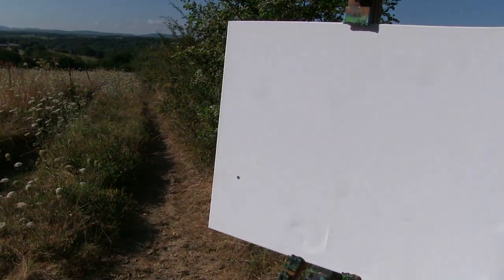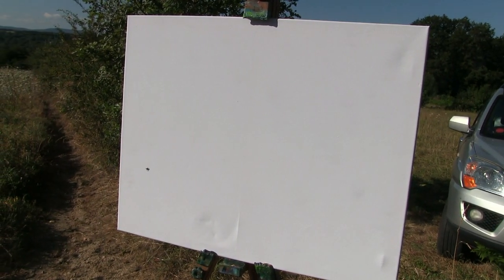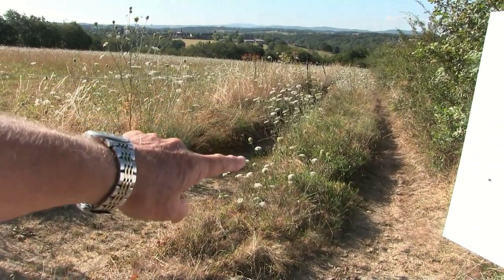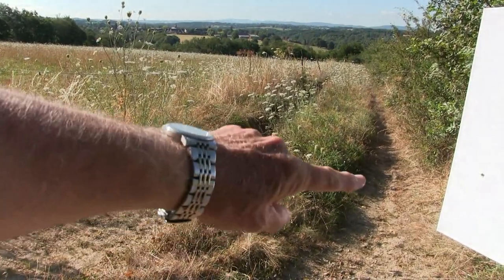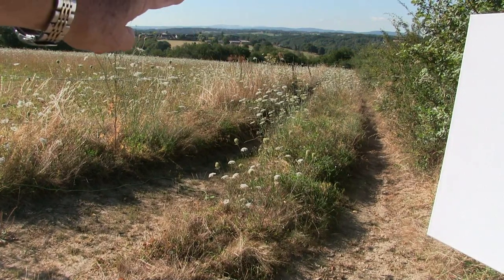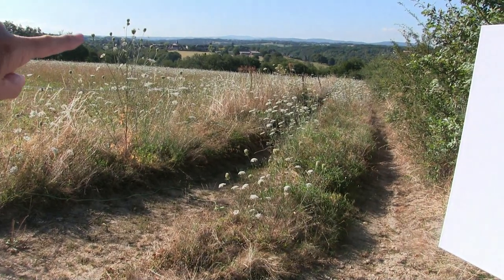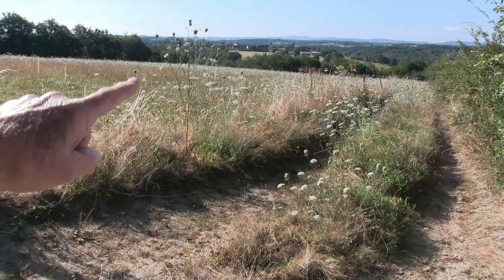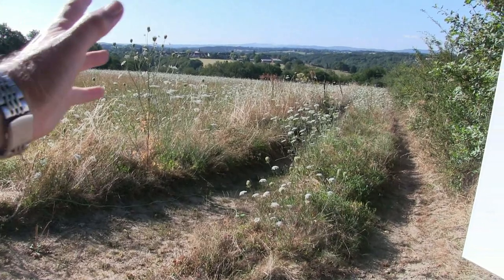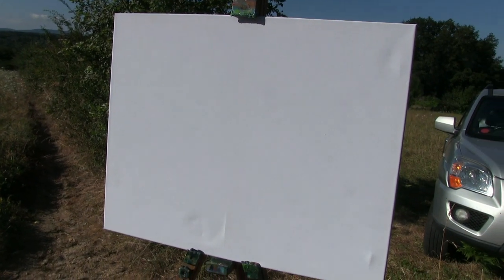Draw it out first. The sun's already quite hot but there's a nice cool breeze. Hopefully you can see this painting right the way through. The first thing is to work out the composition — which is going to take in right down to this sunlight at the bottom, come right up to the horizon with about this much sky, and across to that big plant just to my left. That's our left-hand border and some of this hedge on the right as the right-hand border.